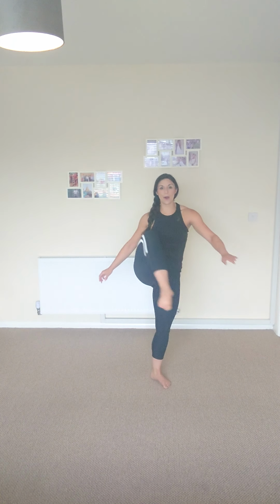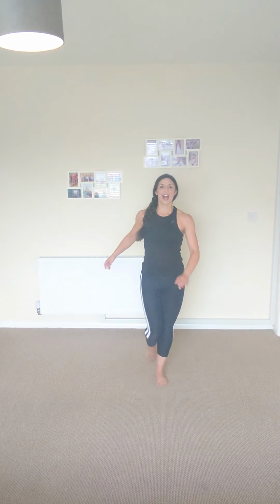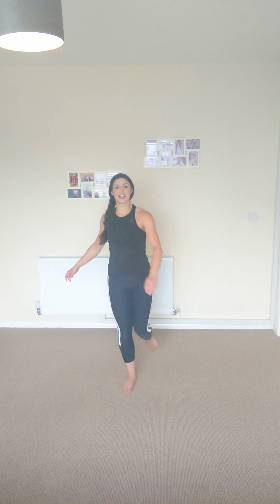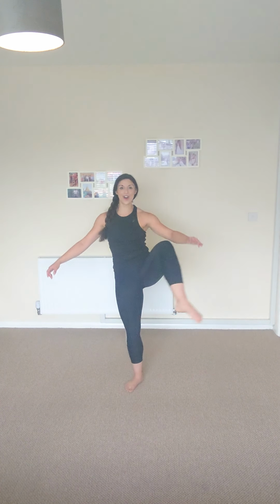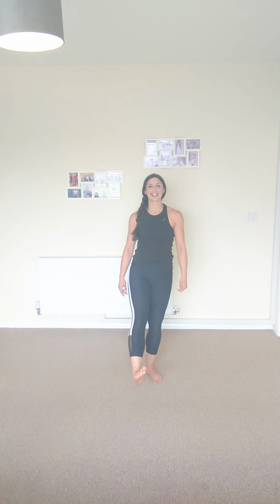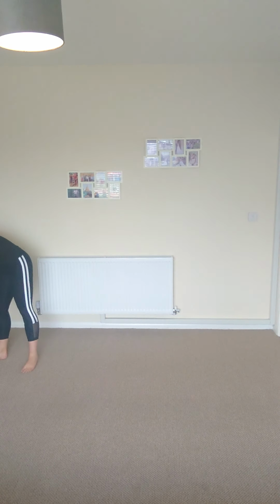Big hip circles. Good, and big hip circles the other way. Good, and let's just open the leg out. Open it out. Open onto the other side, open it out. And we should be starting to feel nice and warm. Let's just do our ankles to finish off with. Little circles with the ankles. And the other foot. One, two, three, four. Excellent.